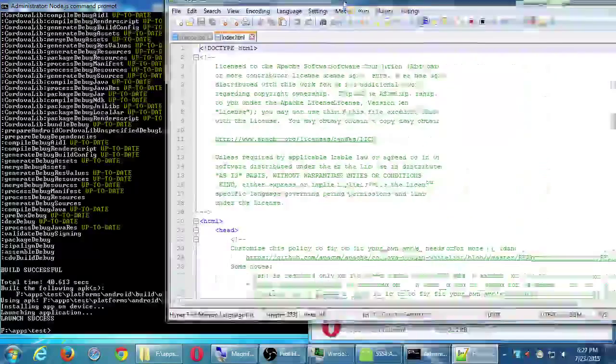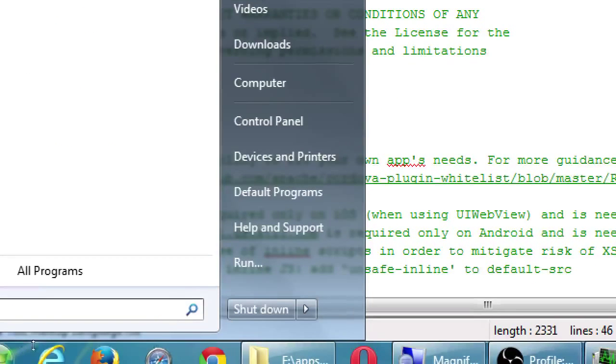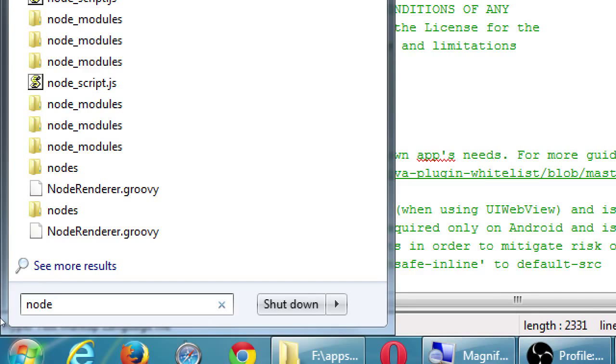Question? You know what? I think your particular computer might have an issue. So if you go to start and you're typing node and node does not appear, is that what the problem is? Okay, let me help you in just one moment. Let me finish my... No, you're not going to type CDF. You're just going to type F colon. Yeah, I do. Okay, let me help you in one moment. Let me finish my thought.